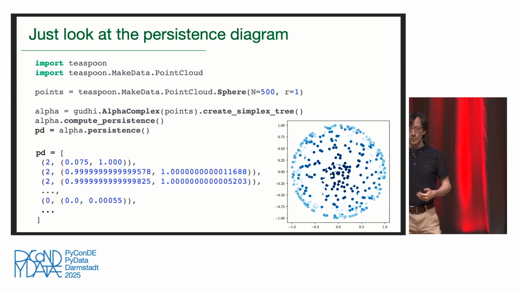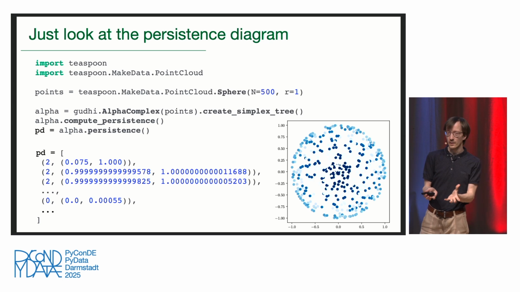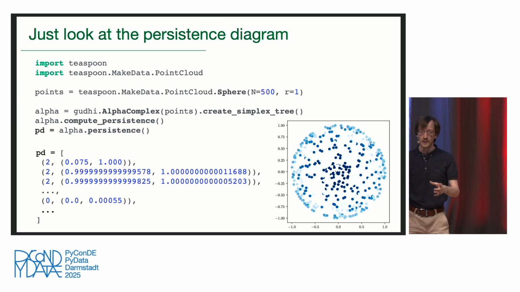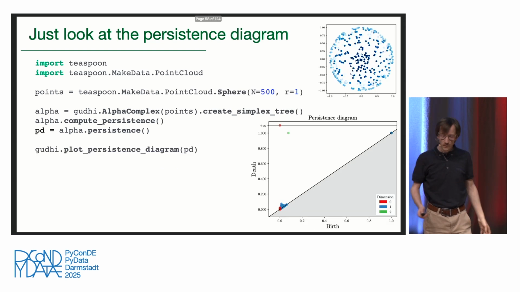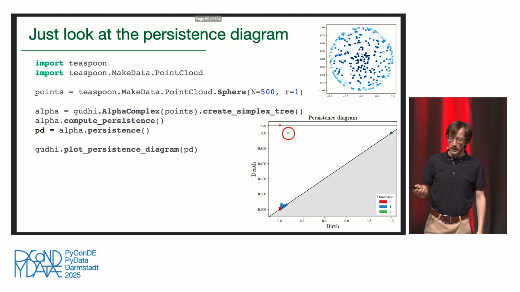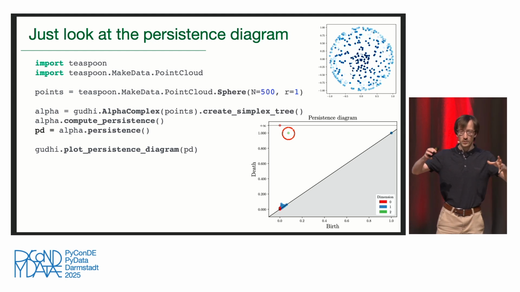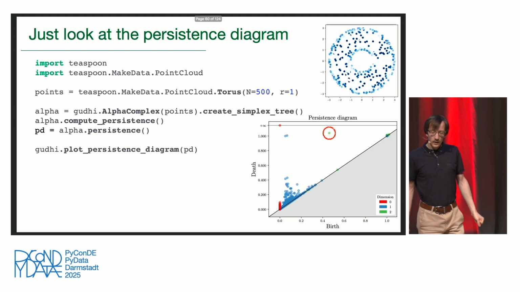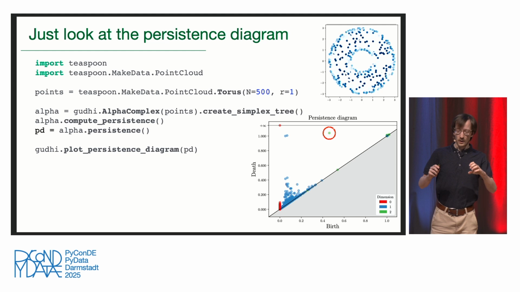Now that we move to dimension 3, we have a third type of feature, and that's a sphere that's empty inside. So 3-dimensional space around which we have our growing balls. Here it is as a persistence diagram, and here is the feature that I just pointed out. It's a degree 2 or dimension 2 feature that's very prominent, and it shows the sphere. Instead of a sphere, I can take, say, a torus, and again, you see a very prominent 2-dimensional feature.